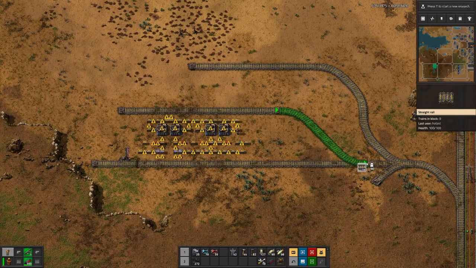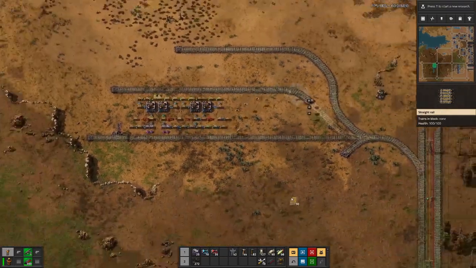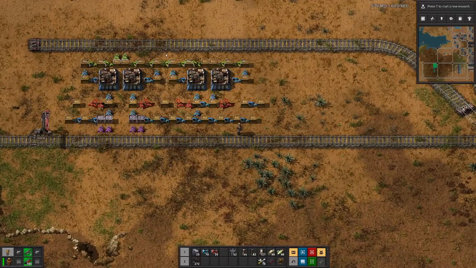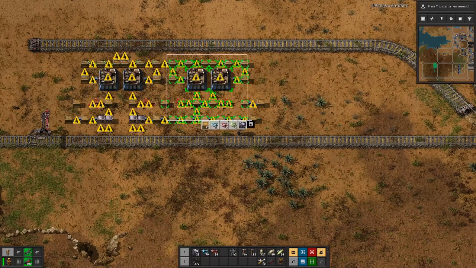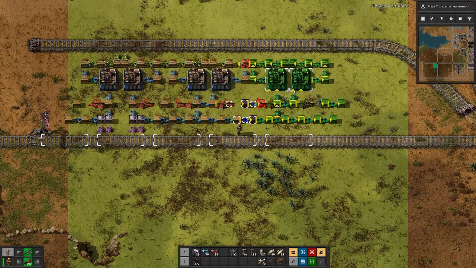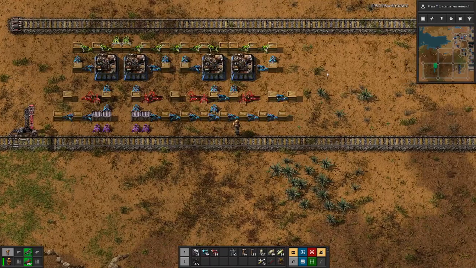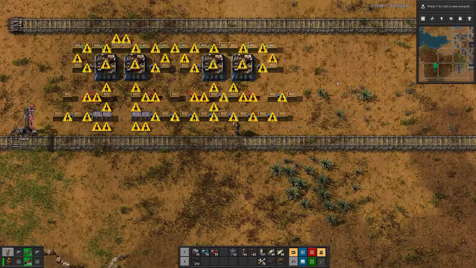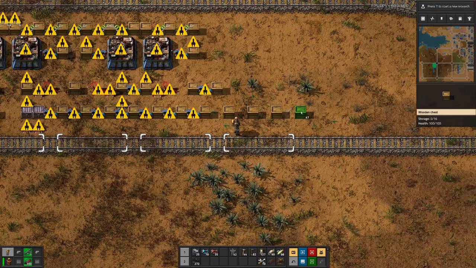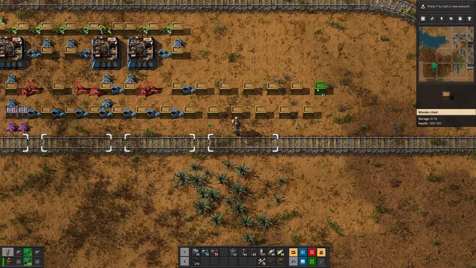And how close can we get there? Nice. And then probably we want to copy that part. Somehow it does not want to work as I expected.